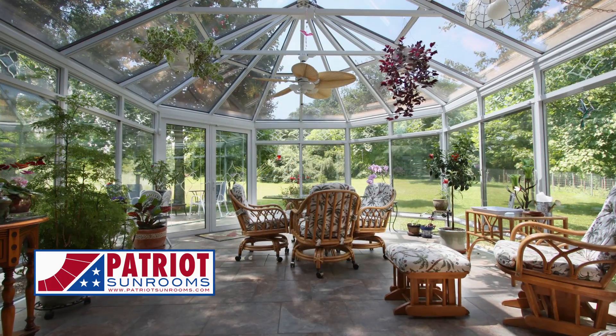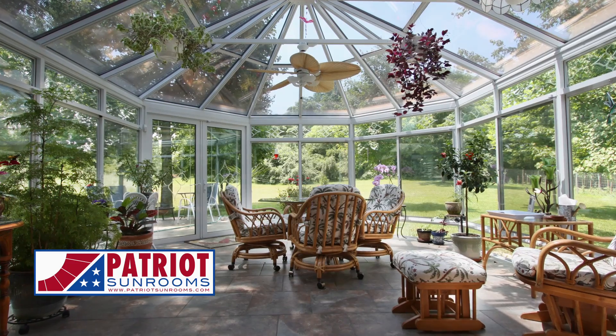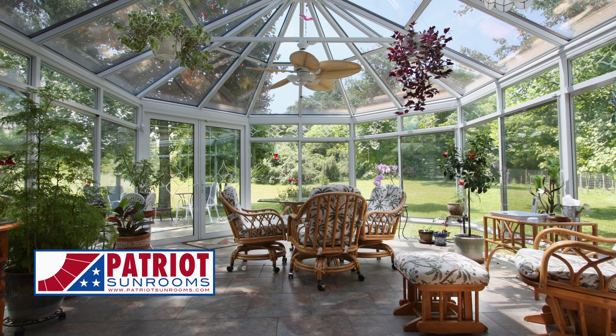It's just a resounding wow. I want one of these — this is beautiful. That sunroom really opens up the house and it's beautiful. It lets sunshine in. It's a great place to entertain, a great place to relax on Sunday mornings, read the paper and have a cup of coffee. My only regret is we didn't do it earlier.